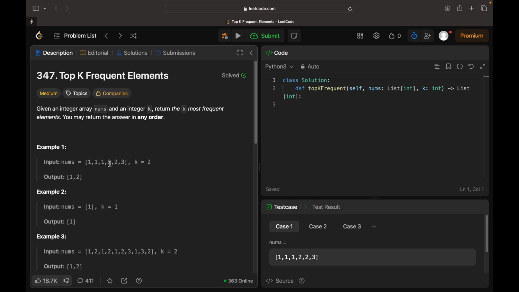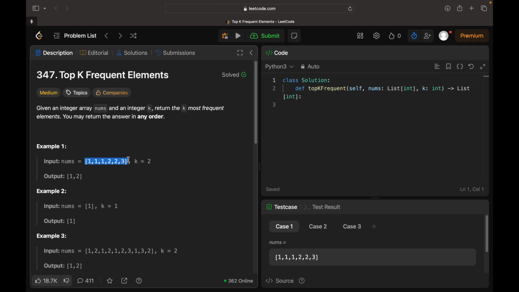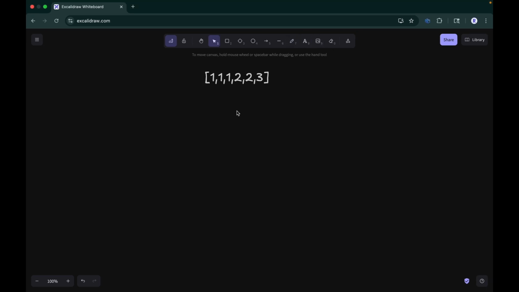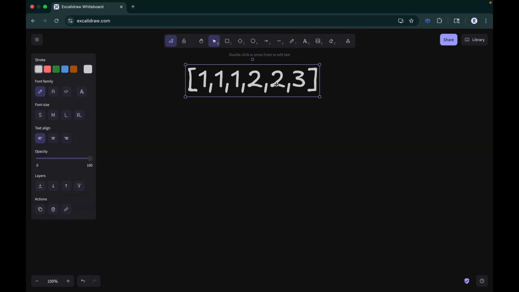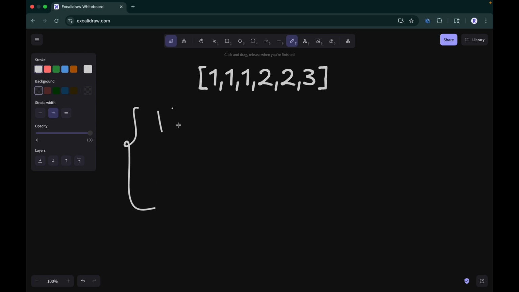So we're not going to take the heap approach over here. We're going to take an arrays and hashing approach. And that should be quite easy to understand, because I'll just copy this and draw it out. The reason I say this is because if you remember, when I was interpreting the question, I said, how many times does 1 exist? 1 exists 3 times. 2 exists 2 times. 3 exists 1 time. What was I doing? I was creating a mapping here that the number we have maps to how many times the number exists, the frequency of that number.